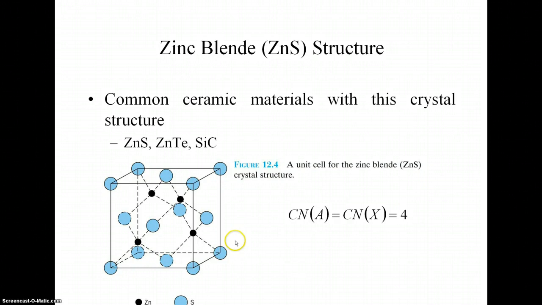Okay, the zinc blende structure, the coordination number is 4, and the unit cell looks something like this, where we have tetrahedral bonds being formed between the cation and 4 anions. So if you look, let's say down here, let's check this little zinc cation out for a second. If we look at the corner, it bonds with this one, then it's going to be contacting the nearest neighbors, which are the face-centered anions closest to it, and those would be this face-centered one here, which is on the same face, the left face here as this one, and this face-centered on the back face, and this face-centered on the bottom.